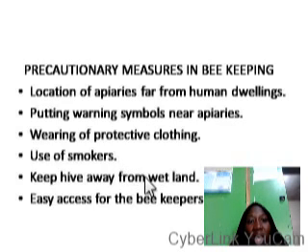The next one is keeping the hive away from wet ground. The material used in constructing this beehive is majorly wooden material, and wooden material can get destroyed when it is in contact with a wet surface. That's why it is always best to erect an iron stand for our beehive to be placed on, so that these beehives last long.